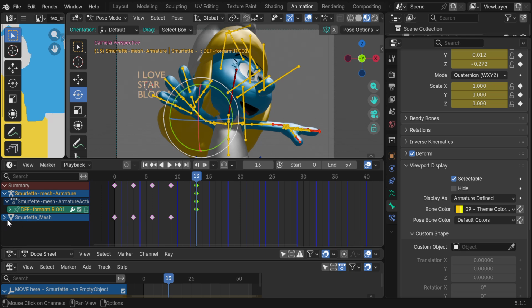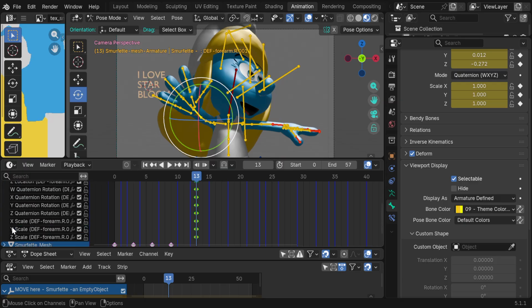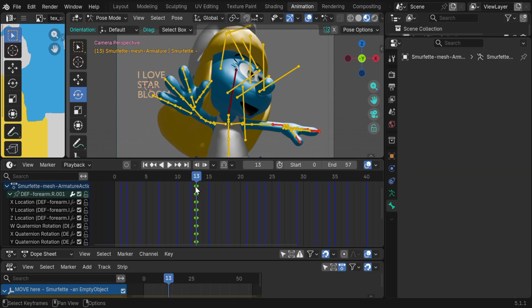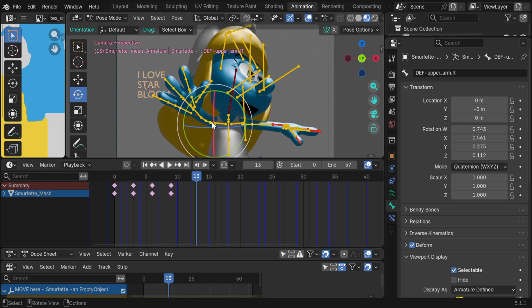This is her skin, and it's her mouth, these ones. And then this is now her arm, I think, yeah. Her forearm, right forearm one. And we have a keyframe on all of these. Well, we have X, Y, and we can actually just delete this keyframe on her arm.